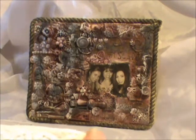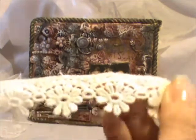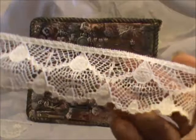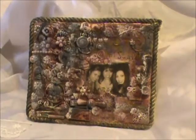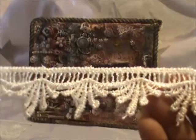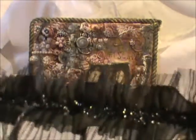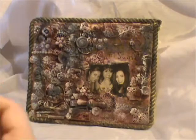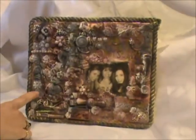I also used lace trim — the white lace number six, located throughout in different places. One of my favorites is CL002, located down here. I used Miranda Two, which is lace number seven, up here. I used a tiny snippet of trim number seven — my favorite black lace — up here. And lace number four, the heart one, is over here.